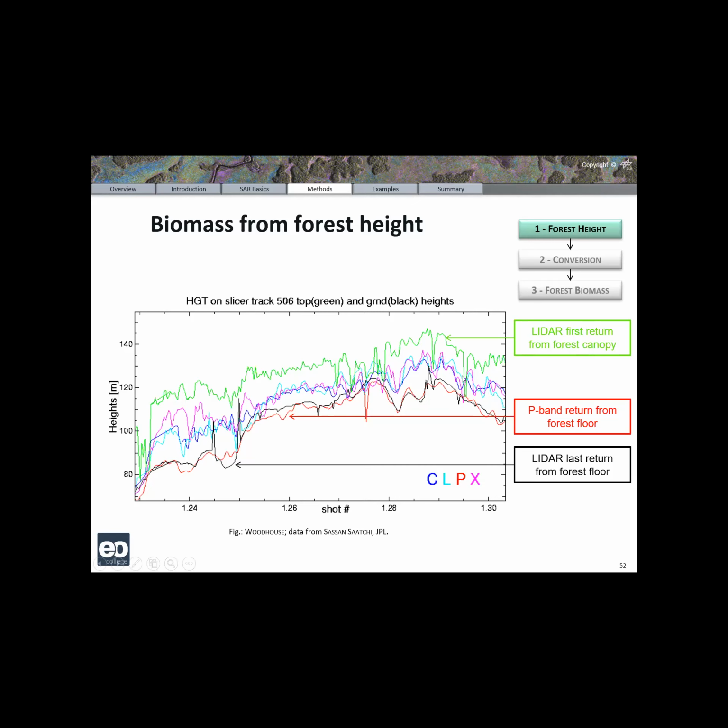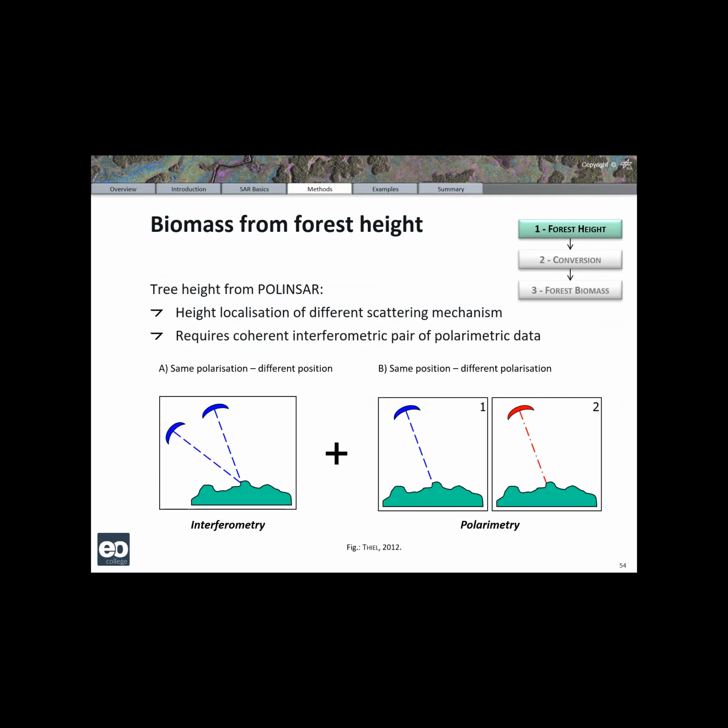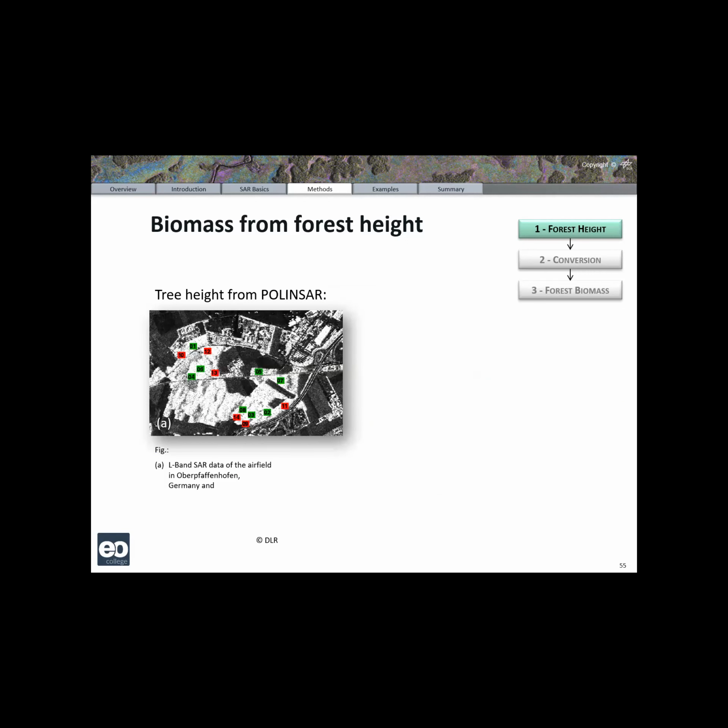And this is a very nice example showing the difference of what is the real forest height, the first LiDAR return from the top, what is the ground, and the P-band, of course, this is what we want. The P-band gives us reflections from the ground, so it's similar to the last return of the LiDAR. And X and C-band, I'm a bit surprised about the L-band results here. I would think they are much lower. A publication from Woodhouse, who also has some great teaching material on the internet. Yeah, I don't want to go into the POL-InSAR results very much because that's, let's say, radar science having airborne acquisitions. But perhaps if you are interested, there are further graphs here, because I want to get some more applications.